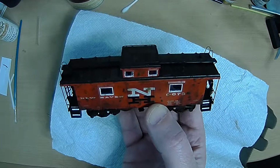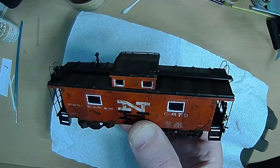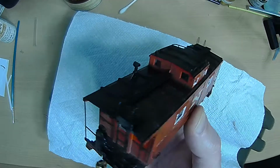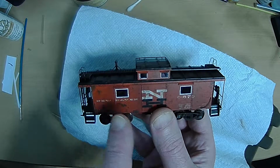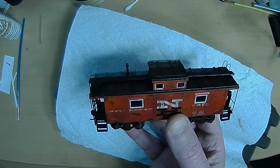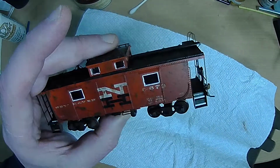If this is sitting on the track, I'm okay with not having it on the end. If for some reason it really bothers me, I can always go back and attempt it. That's the one thing about applying the matte finish first, and then coming in with the paint. I could easily take this off with some water if I wanted to. But there she is. She's all done. And I'm pretty happy with it.